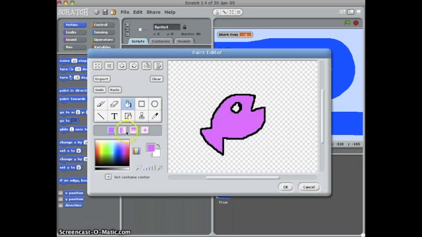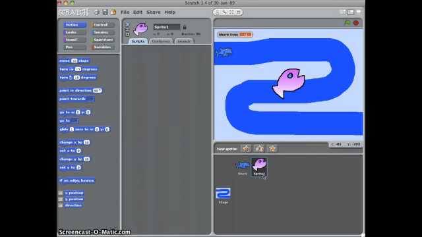That's okay. Would it work better if we did gradient? Oh yes. Oh yes. That almost looks scaly. Although we could add some scales, but I think that's good for now. Let's give him blue eyes. Like that. Oops. I have to go undo first. Blue eyes. Okay. Boom. There we go.